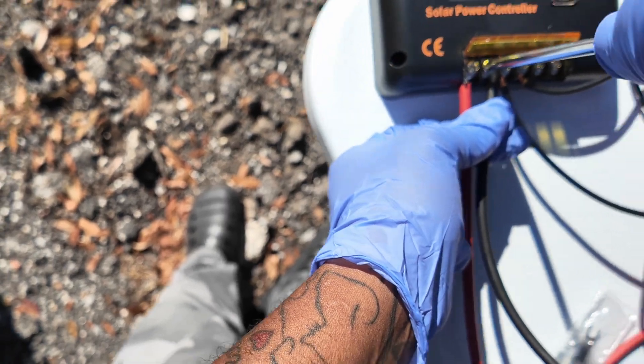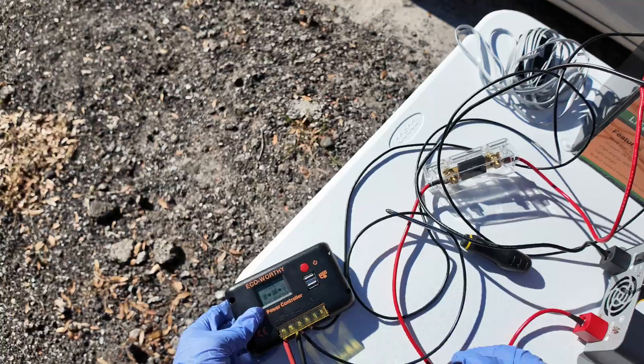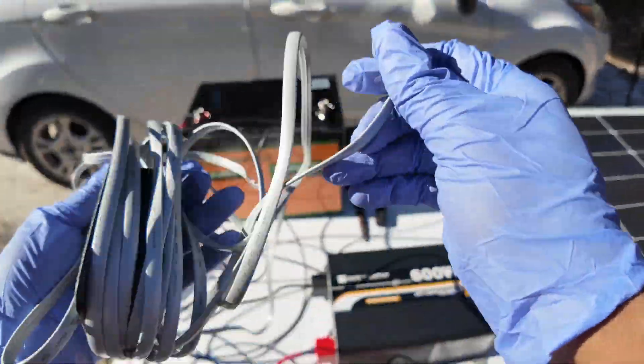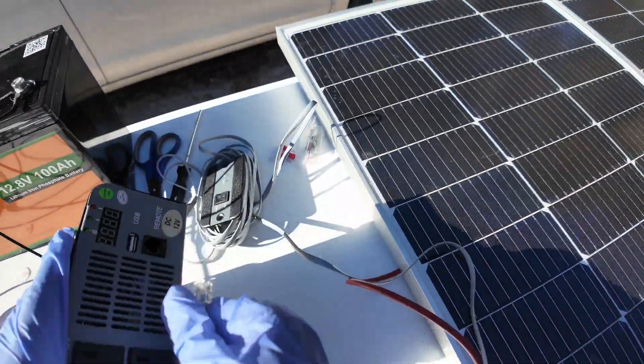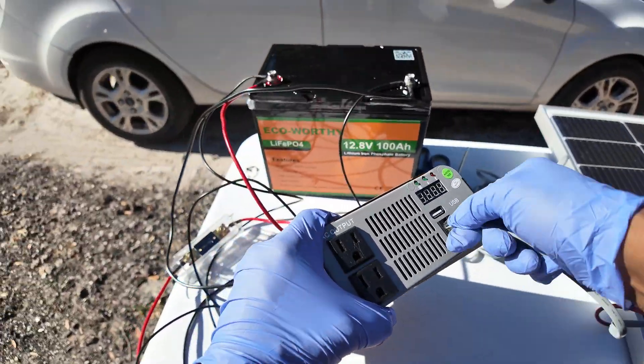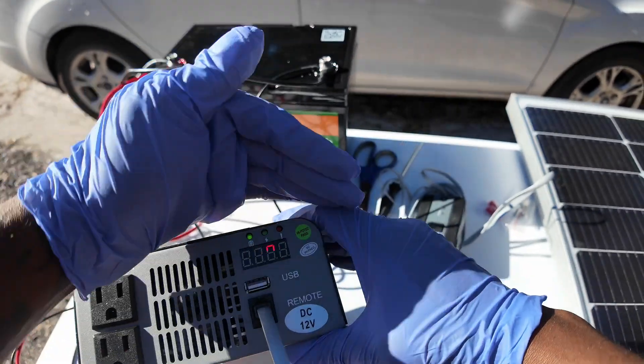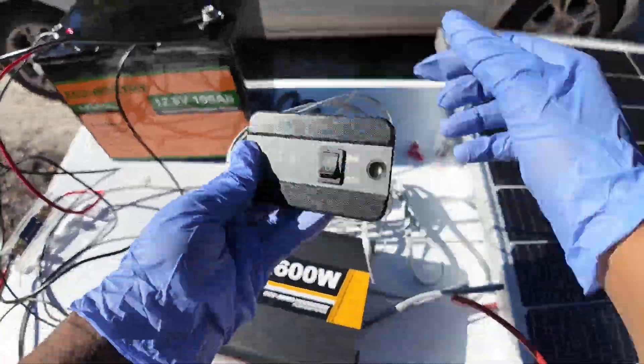Once the solar panels are connected to the power controller, you will see it displayed. The final step of this setup was connecting the remote to the inverter. You do see that it lights up because there is a little bit of juice left in the battery from leaving the factory. I will need to charge the battery in order to get the full effect.